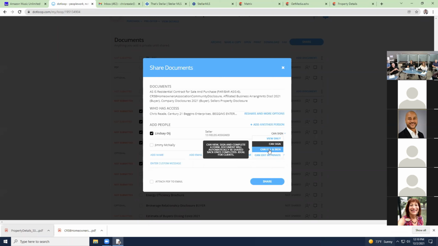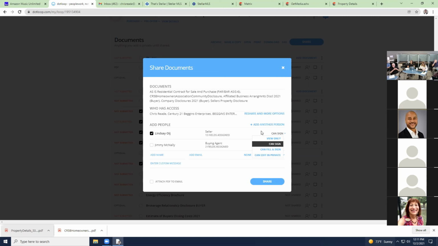Can fill and sign: every place in Dotloop that there is a blank, they can fill it out, whether it's assigned to them or not. They can fill out anything in Dotloop. They could change your contract, change your listing agreement. So guess what? We're never doing that with any contractual documents. We're never giving them can fill and sign usage on that. The only time you'll really ever use that is if it's not a contractual document and they need to fill things out in it. Seller's property disclosure. I have to give them the right to fill out the seller's property disclosure.